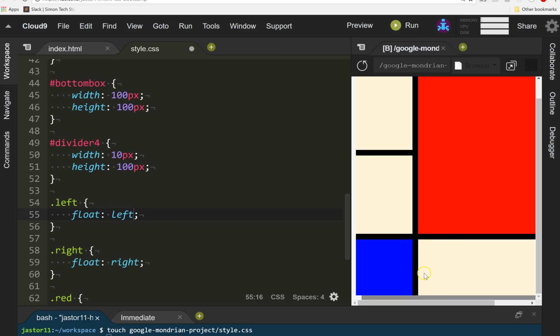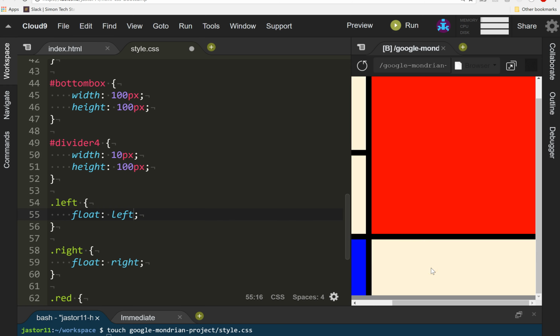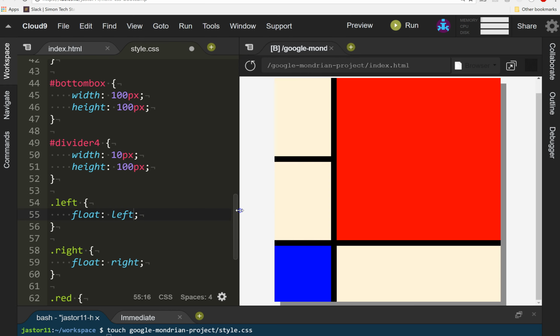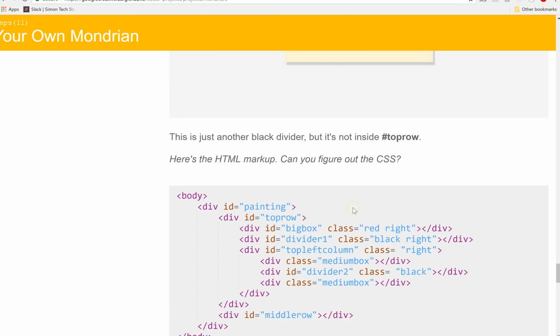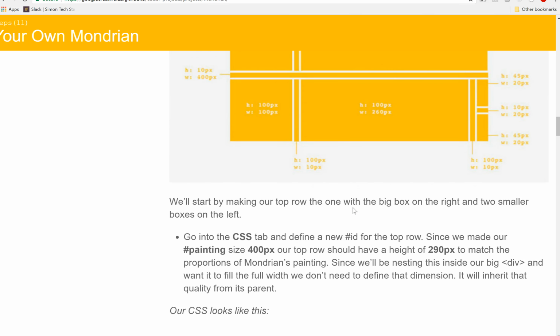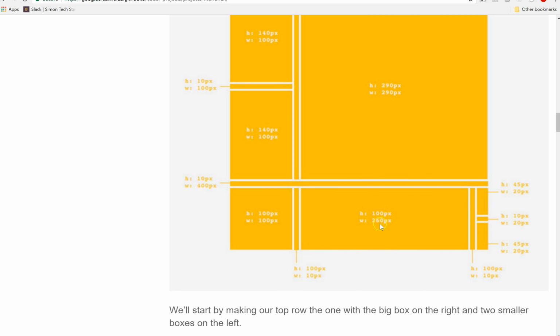Now each of these elements flows up the river and then floats to the left until they bump into something. So my blue box floats all the way to the left. My black divider floats to the left of that. And now I have the rest of this to make my last two sections. This big section right here, which if you want to look at the dimensions, go up to the top, right, and after step 3, this is going to be 260 pixels wide, and then you have another divider 10 pixels wide, and then two more that are a little column that's 20 pixels wide with a divider in the middle.